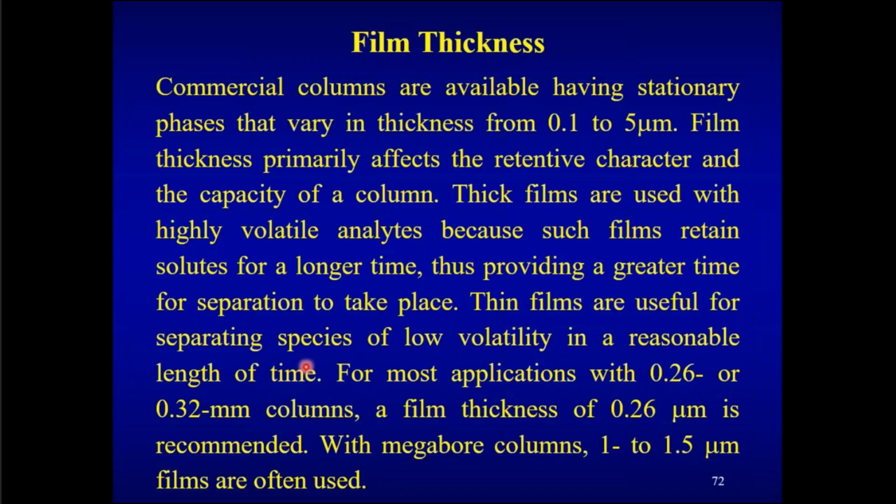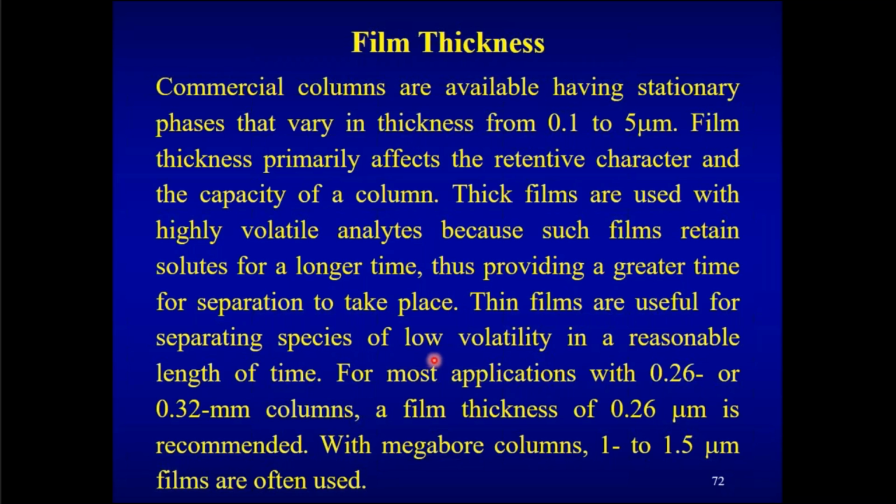Thin films are useful for separating species of low volatility in a reasonable length of time, because low volatile substances will not easily pass into the gaseous mobile phase. As such, they are retained more. So for such substances, thin films will give you a comparable separation as thick films for other types of substances. But for highly volatile substances, you will have to go for thicker films so that sufficient time is available for distribution equilibrium to be achieved.